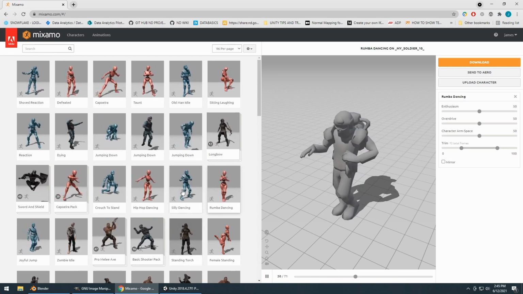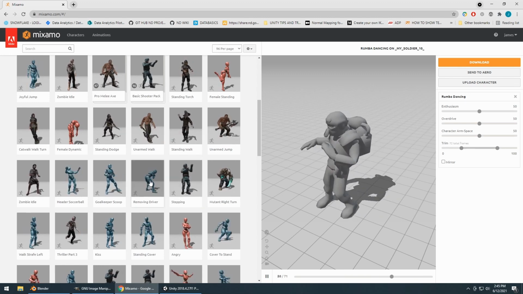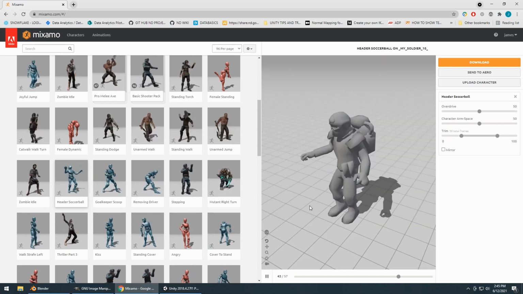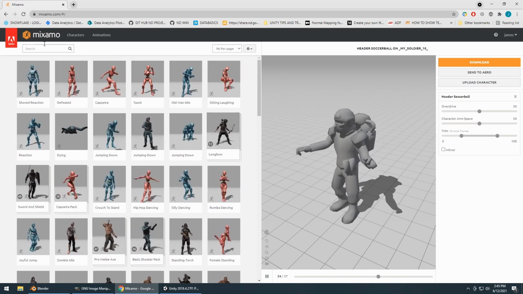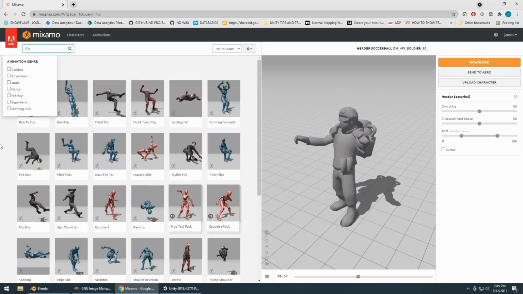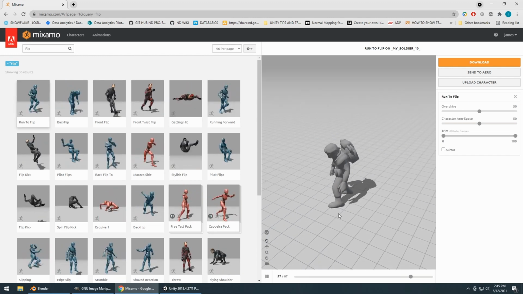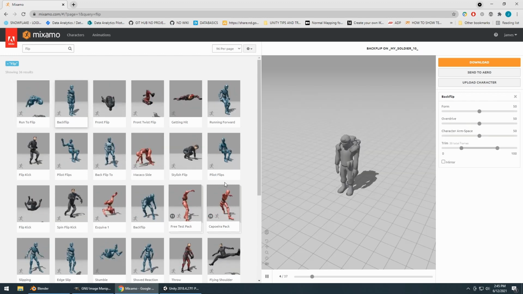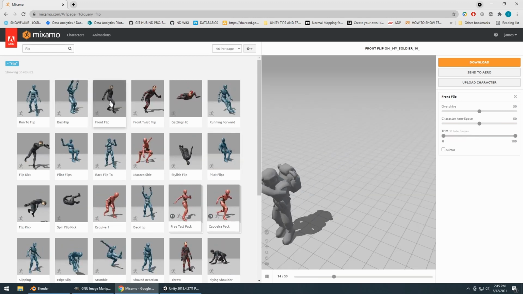So we can look at some other things. If you want to have him playing with a soccer ball with his head, you can do that. Fantastic. And there's all kinds of stuff in here. So let's look at some of the things that are interesting. So if I do flip, I can create an animation where my character runs up against a wall and flips over. I can have him just do a standing backflip. He can do a front flip. Anything you can think of.